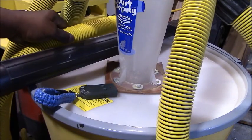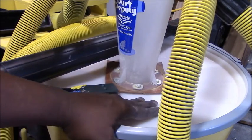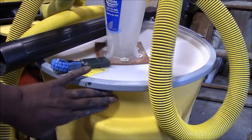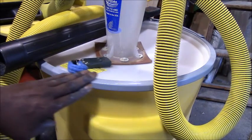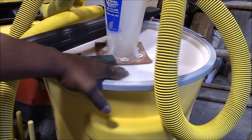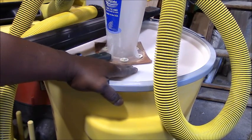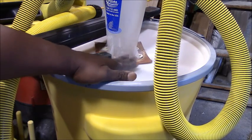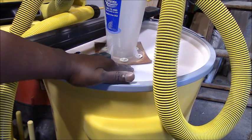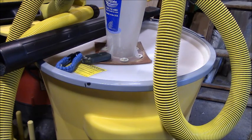It really hasn't dropped that much, but this top is very hard, thick plastic, and is actually joined to the bucket with a metal band around here. So I'm not really worried about it, but the fact that it is curving down, I haven't had any issues with leaking over the last year. But just to be on the safe side, I might do a modification here just to raise this back up a little bit and keep it from being pulled down when I have a full vacuum drawn on the container.